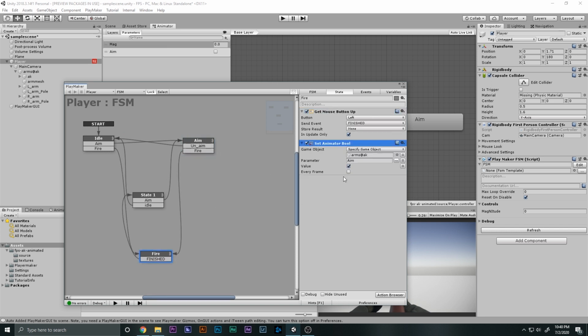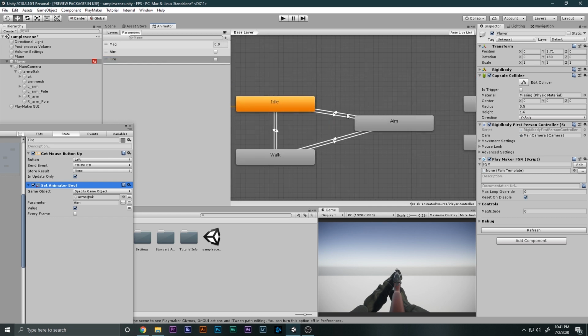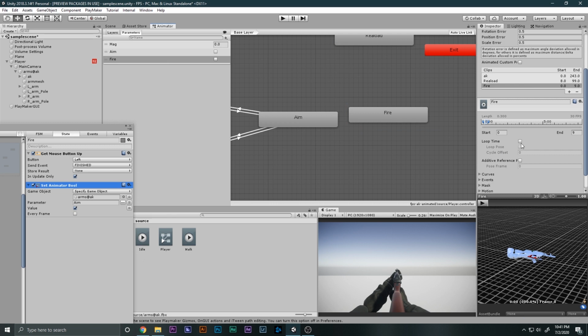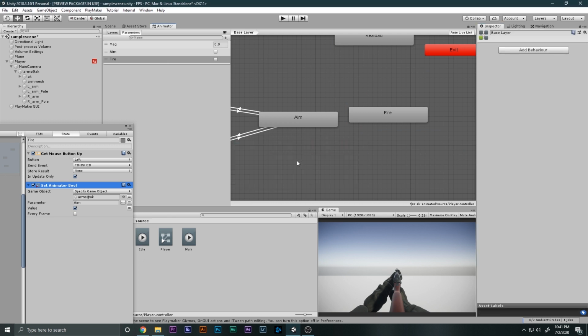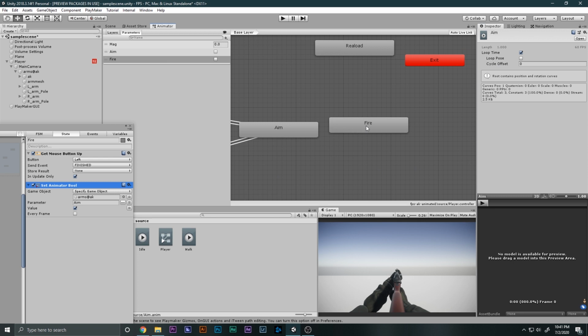In here, in the firing, we're gonna go ahead and set animator boolean. Copy this one, paste it over here, and this time we're gonna make another boolean. So add boolean, this is called fire, and here is the firing animation. Now I'm gonna double click this guy and make sure this is loop timed because we wanna loop this guy. Apply that, and I have to do the same thing over here. Loop, loop, loop. All right, everything's properly working.